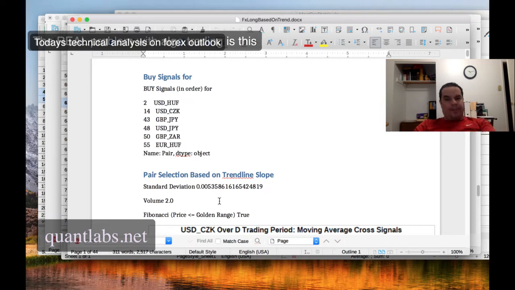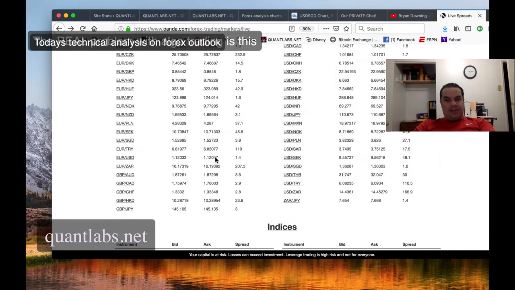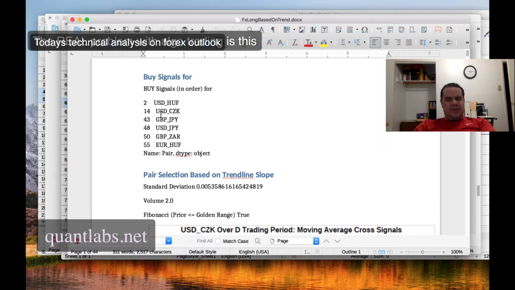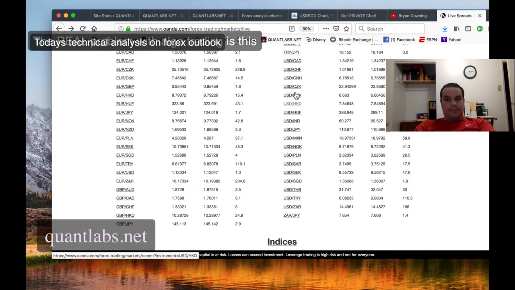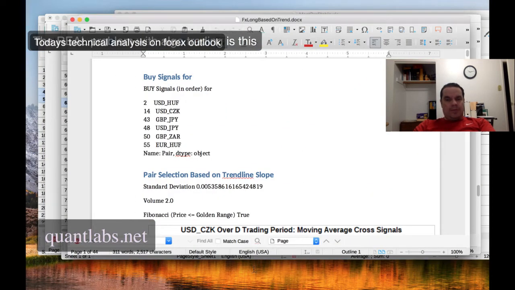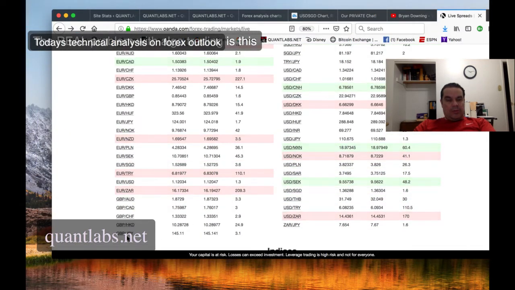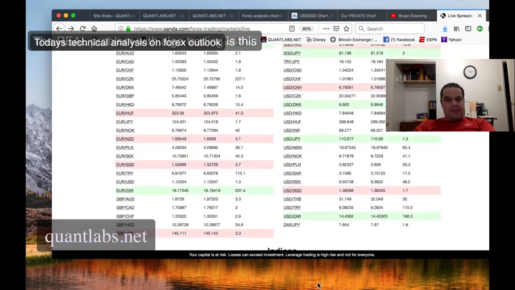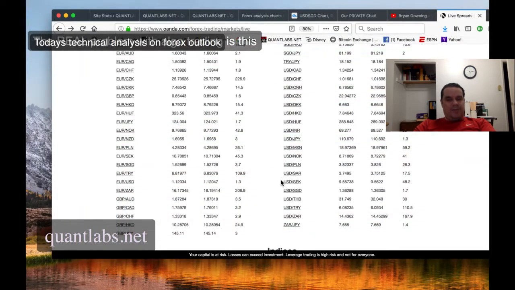So let me check USD HUF as the first choice. Spread cost is 288. I'm not going to bother looking at that. USD against the CHECK, that'll probably be pretty high as well. 22, I still think that's way too high. British pound against the Japanese yen. Spread cost is, wow, 145, forget that. I'll have to update my trading logic here to eliminate these. USD against the Japanese yen, hopefully that will be a potential.